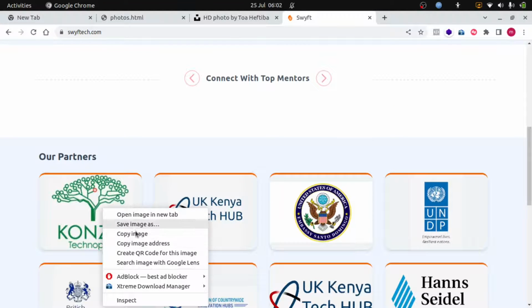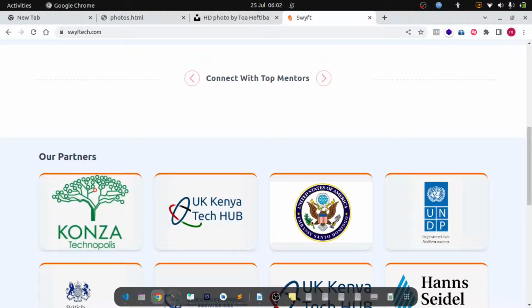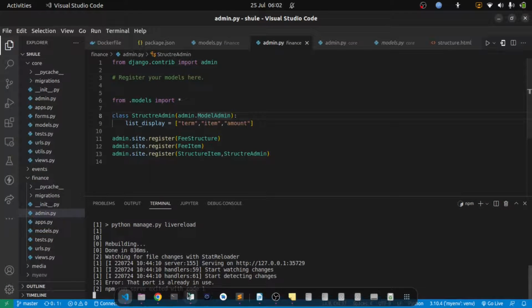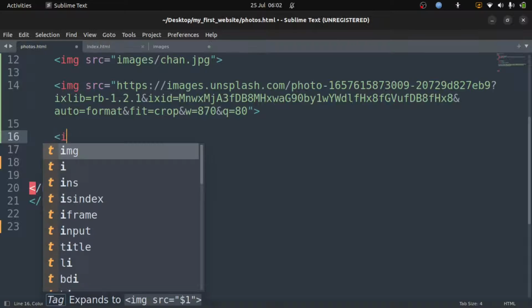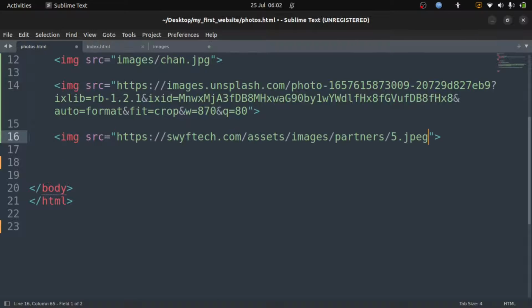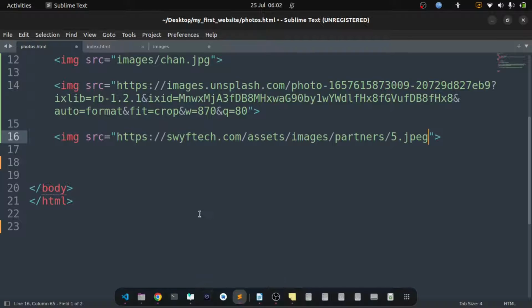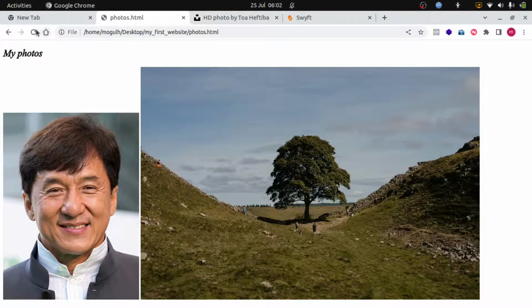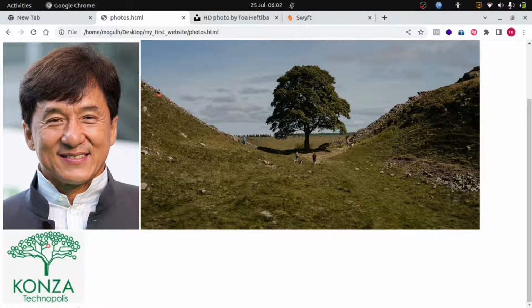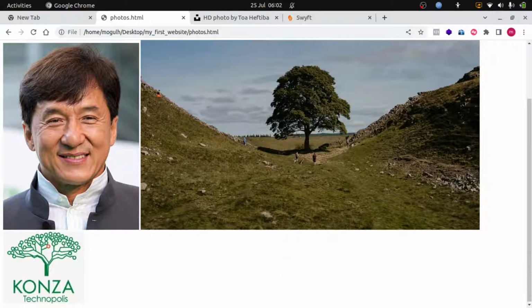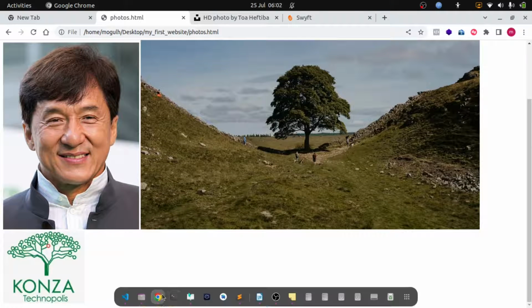The same way, we copy image address, then we create our image tag, and in the source we paste the link to that image. Let's save this and refresh this. As you can see, we have our image right here. That is basically the easy way you can search.